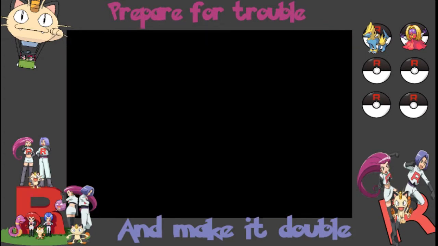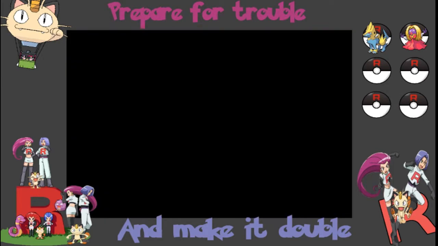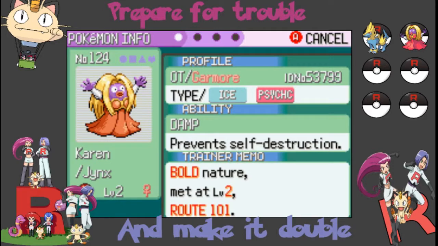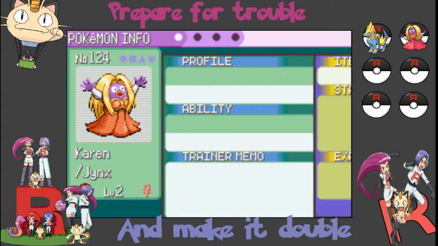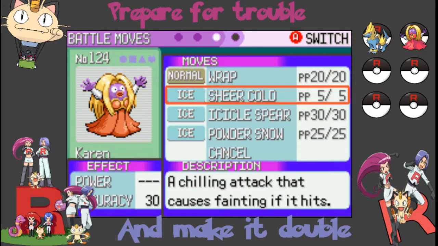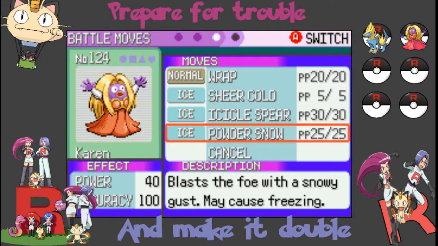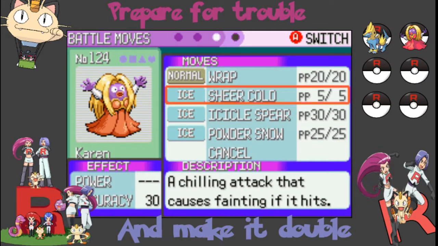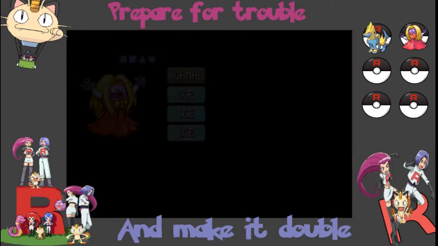Yeah, I'm more than a little tired. Oh, Karen has an item too. Karen has Damp. A Macho Brace. Oh, that would have been scary. We've got Rap, but we've got Gen 3 Rap, so who cares? Terrifying. Okay, so we could have gotten Executor, but Karen has Sheer Pulse, so that's neat. But the thing to watch out for is that means all of the Jinxes likely have Sheer Cold.